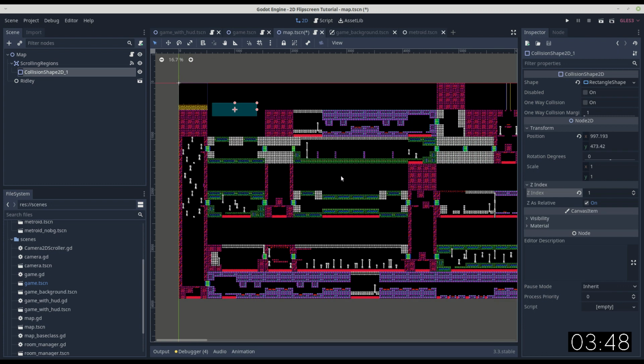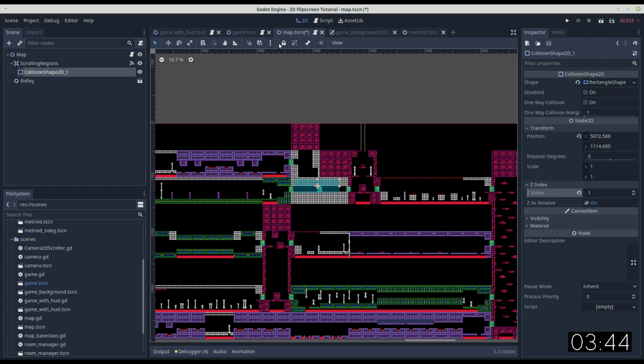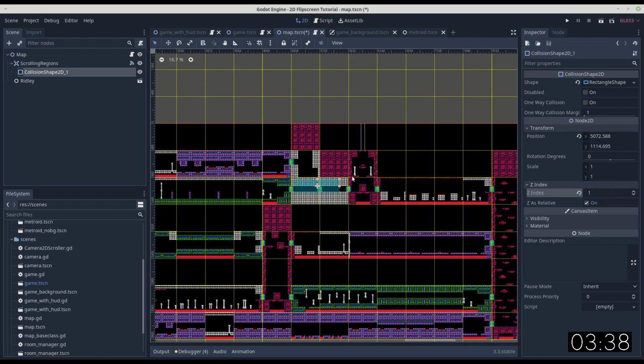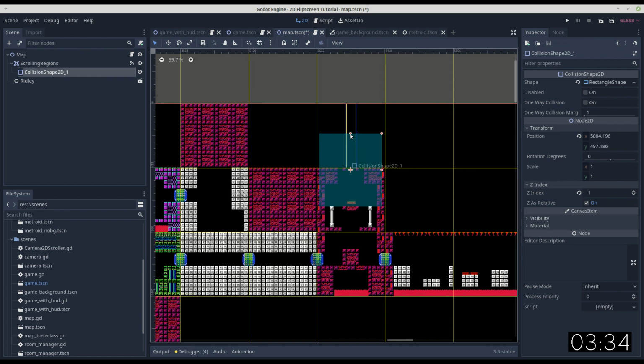Here we have a single shape, and we'll just move it across. In fact, we will set the snap up. So there we go. There. So we'll scroll down to room 2 and then it'll turn back to normal.